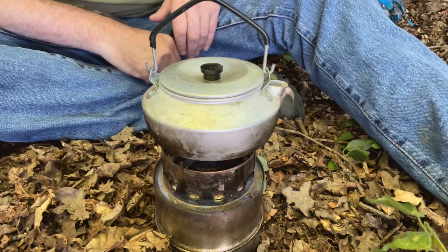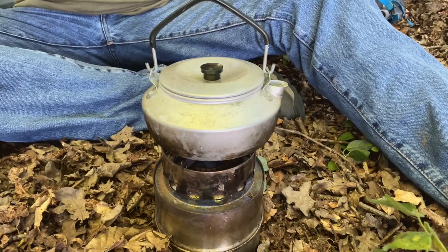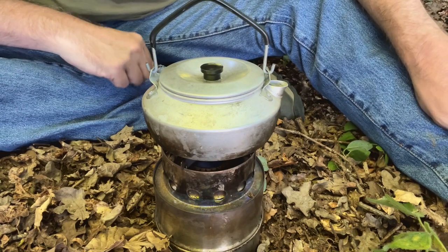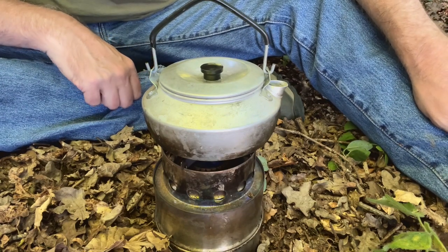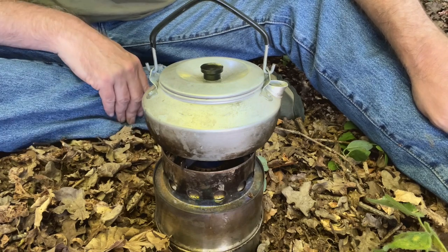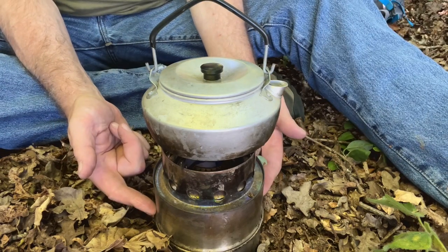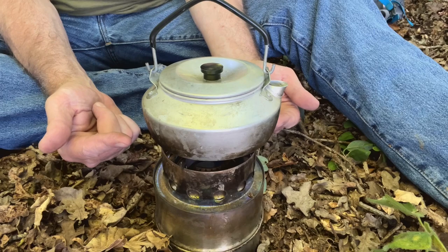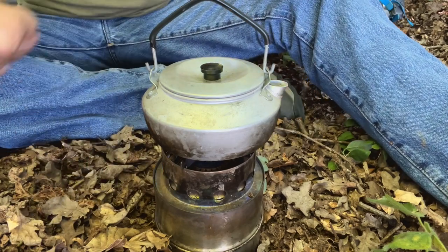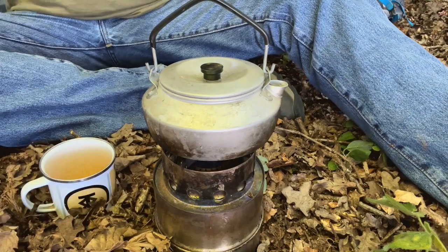Don't know how long that's going to take. Don't know if the trivets affect it in any way. Like I said, when I cooked a steak, I think it was on one where I went to Chidden Down, I cooked a steak using just the top half of this, but I think the burner was too close. So I don't know if the trivets are going to affect this. We'll find out in the fullness of time. Let's get the coffee ready.